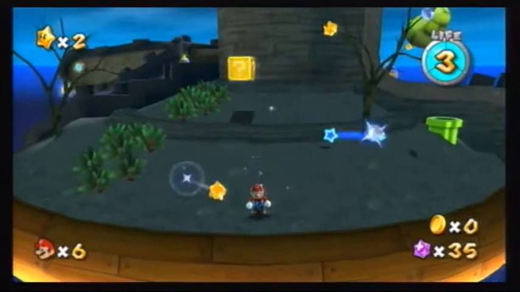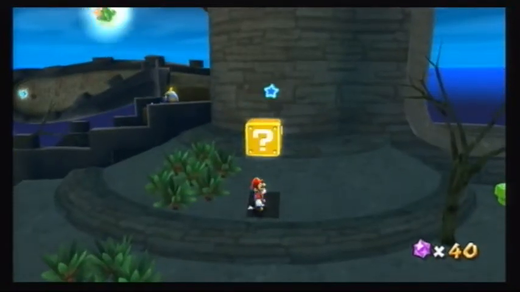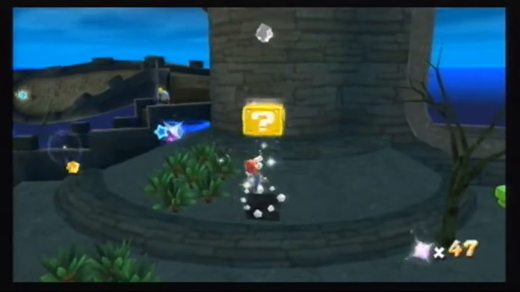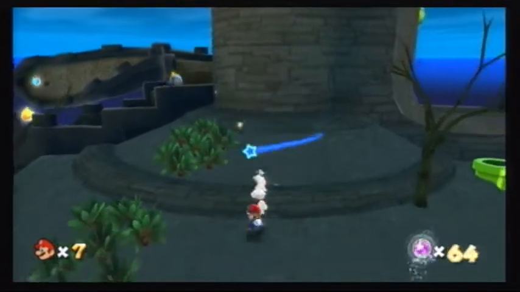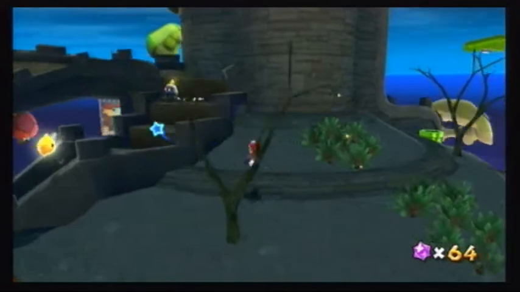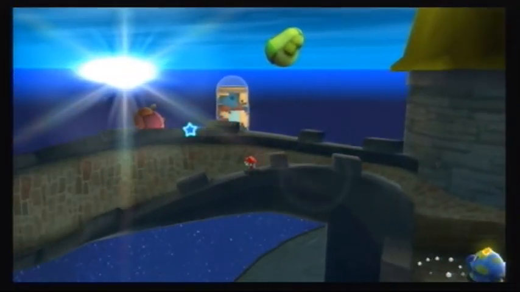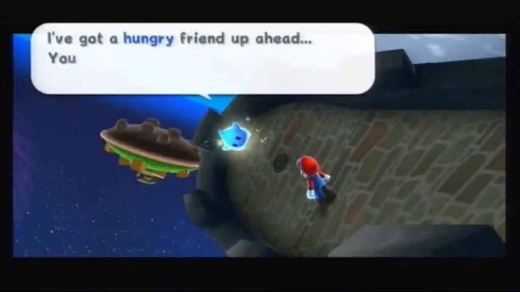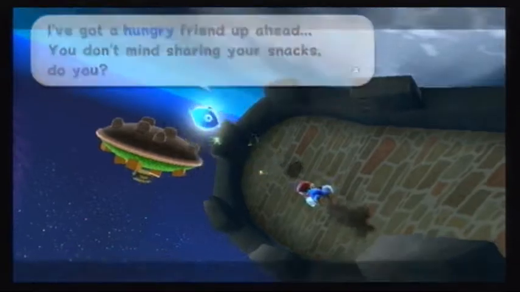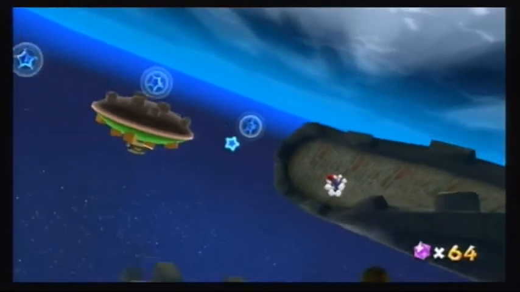The reason for that is because on this star you got something called a hungry Luma. Now, the hungry Lumas, they want star bits to eat, and you have to feed them in order to get a star. At least if you want 100%. Or in this case, this is the only required Luma in the game to feed, so... Yeah, here we got some pull stars.